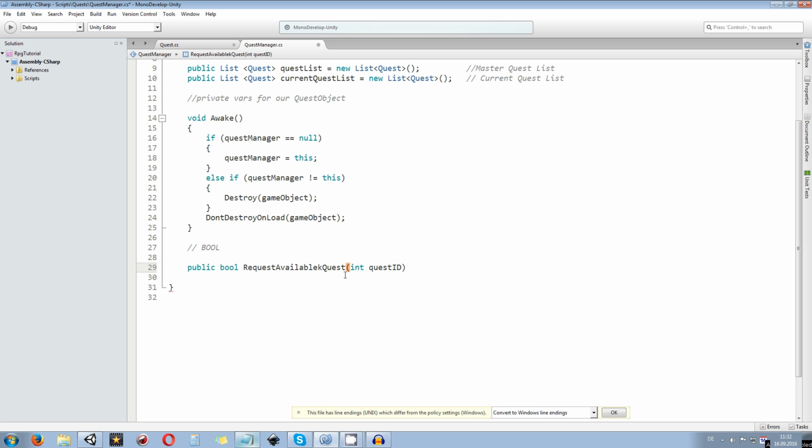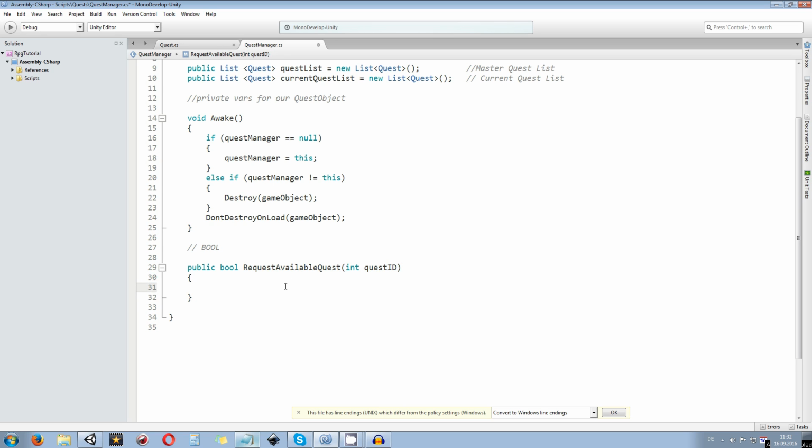This is just a variable we are taking and can use for anything. I will show you in just a second what's happening with that. So we pass over a quest ID into that bool when we are requesting the available quest, without any typos, hopefully.